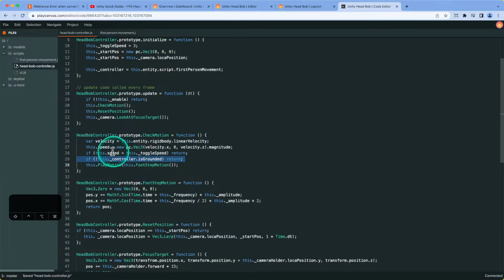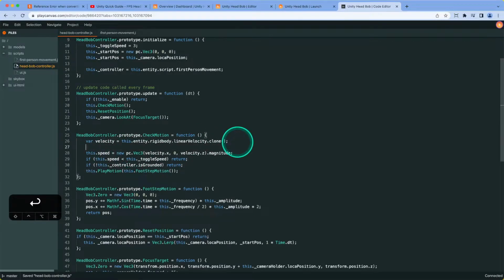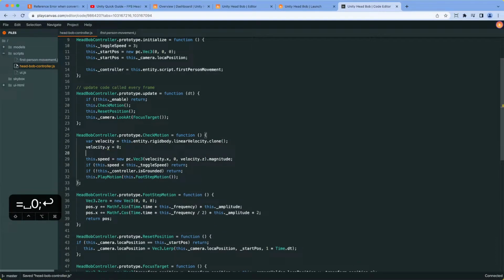What we could do instead, rather than using a property for this, we're going to clone the velocity. So we get a new object, we get a new vector-free object that is the same value as the linear velocity. And then what we're going to do instead of setting it, go set the velocity.y to 0. And then that way we can change this to be fast speed. So local variable, we don't need it as a class. We don't need it as a class property.